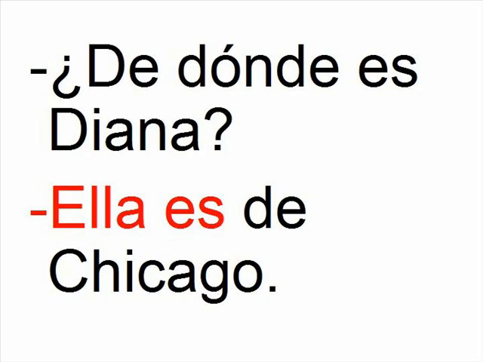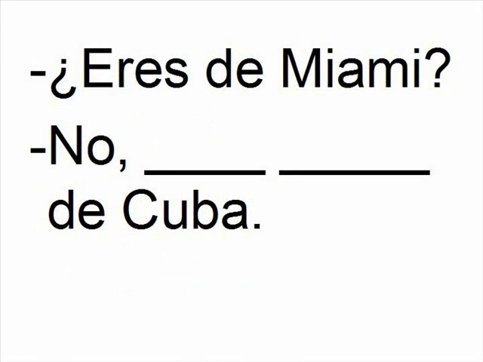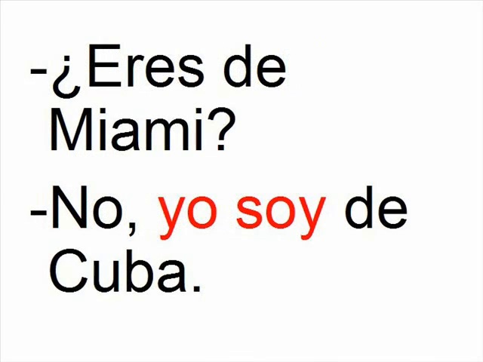Okay? Here's our next one. ¿Eres de Miami? No, blank, blank, de Cuba. ¿Eres de Miami? Are you from Miami? No, blank, blank, de Cuba. No, most likely we're going to go with I am from Cuba. So, if you remember where is the I on the chart, and which part of ser goes with I, you'll get yo soy. ¿Eres de Miami? No, yo soy de Cuba. You from Miami? Nope, I'm from Cuba.